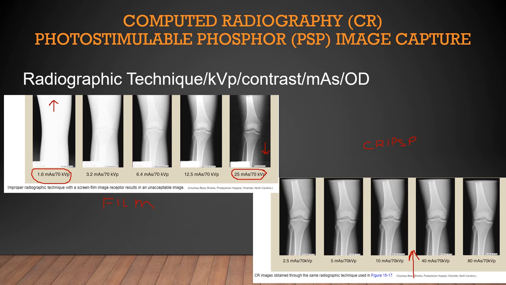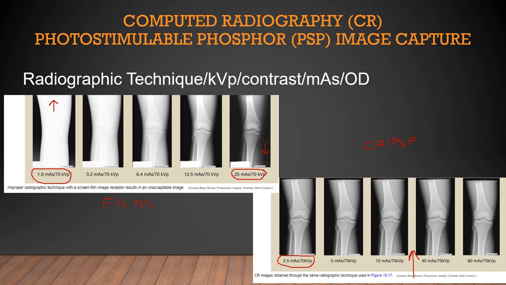If I used less MAS, I'm still going to see the picture, but it's not a true image. And that comes on the post-processing end. When the physician goes to post-process the image, it's not there. I mean, this is hard to talk about because you're overexposing the patient or you're underexposing the patient. You need to properly expose the patient.